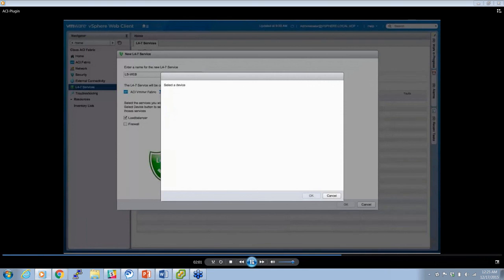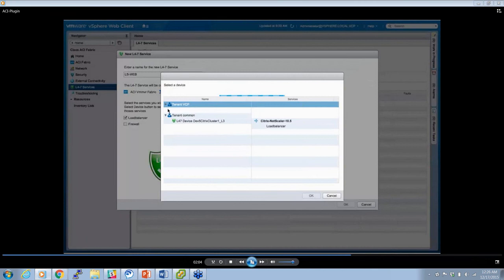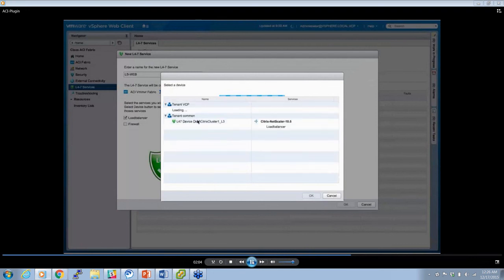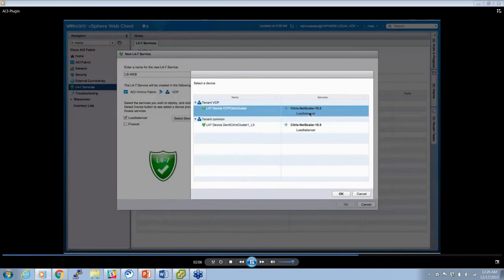You can't actually configure your firewalls and load balancers from the ACI plugin. You're going to do that in the APIC. So the ACI plugin can consume these services, but it can't create them. But as you can see, I have a Citrix NetScaler out there. Notice it's not even a Cisco branded piece of equipment. It's most likely a virtual NetScaler, but it doesn't have to be. We can have physical or virtual firewalls and load balancers from a slew of other companies, including Cisco. We can provide the ASA firewall and all that. But yeah, you would just insert this, and that's all you really need to do.